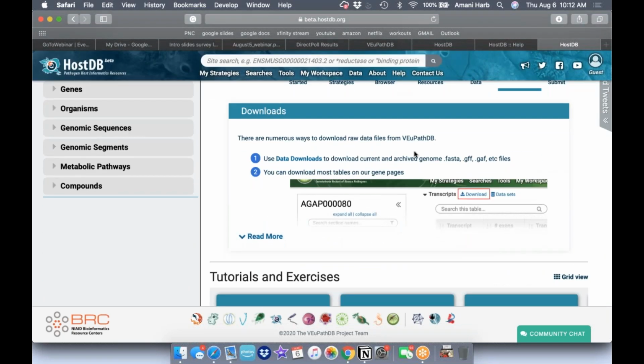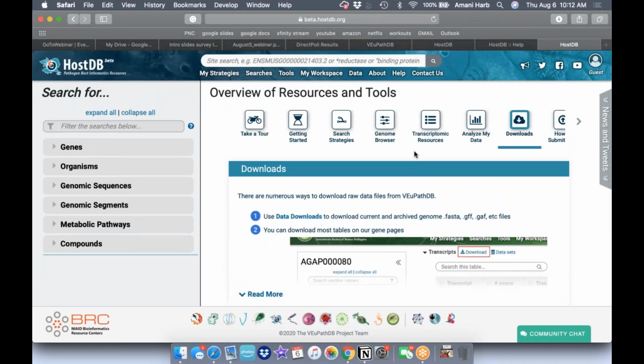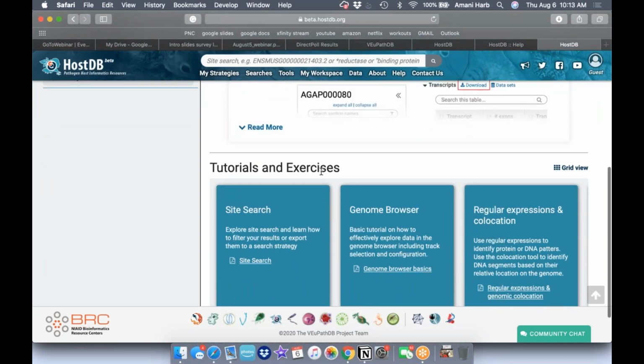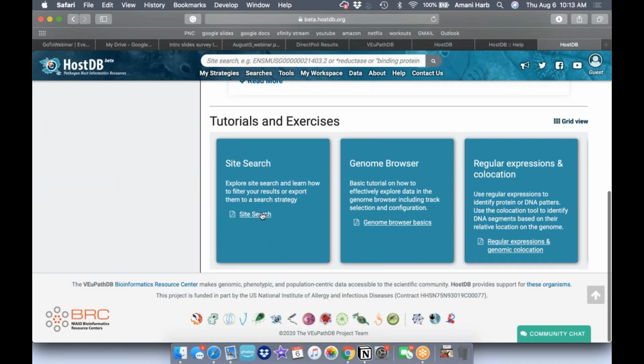These are all little vignettes that will walk you through a step-by-step process on how to quickly get started. And if you scroll down to the bottom here, you'll notice there's some more extended tutorials and exercises. So this will take you to a PDF, which takes you through a step-by-step exercise where you can follow it step-by-step, and it'll teach you about how to, for example, run site search.